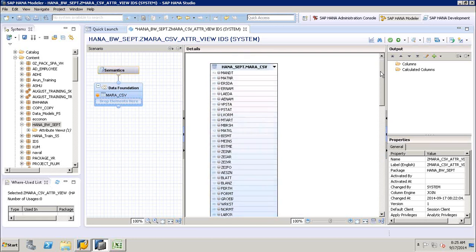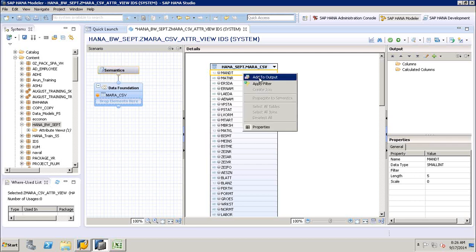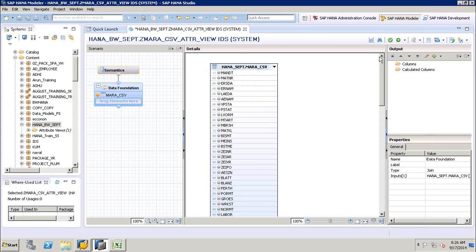Okay. A view can be created even from a single table, or you could have multiple tables. Let's start off with a single table. So here I have the Mara table and I want to choose what columns I want to use. Alright. So if you have a spec and if you know what columns you want to use, you have the option, if you see it straight away, you can right click and say add to an output, or you have an option here.